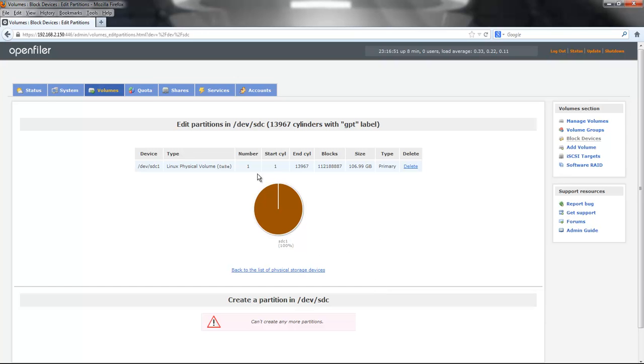Okay, it's added, and it's been named /dev/sdc1. This is our physical volume.